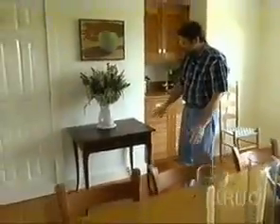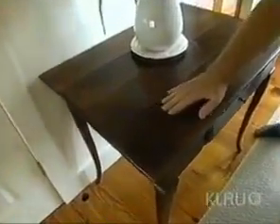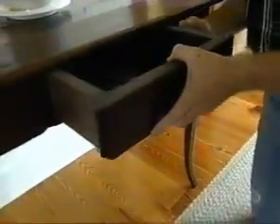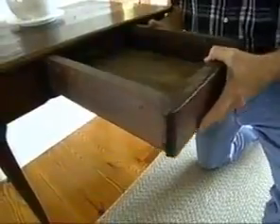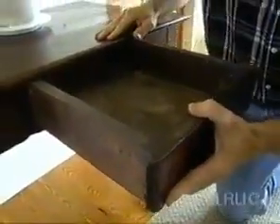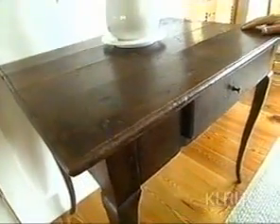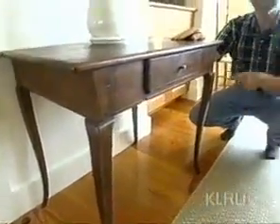The piece I want you to see today, our next great find, is this French country table. It's made out of some kind of hardwood or fruit wood like pear, or maybe walnut or cherry. It has these cabriol legs, which are very graceful, and a small storage drawer - one of the ruggedest little drawers that I've seen. Very thick sides, solid wood bottom, but it does have a dovetail at the front making the connection. The top is interesting - it's thin, only about five-eighths of an inch thick, boards glued together with no breadboard edge, but they did do a little mold detail all around the edges. What I like about it is its size - it's just perfect as a little side table. I think we'll take a few measurements, and this will be our next project.